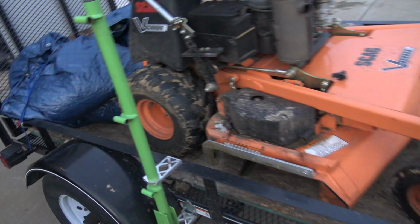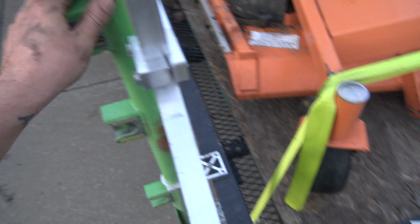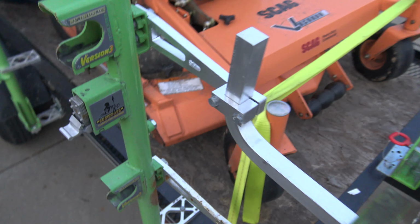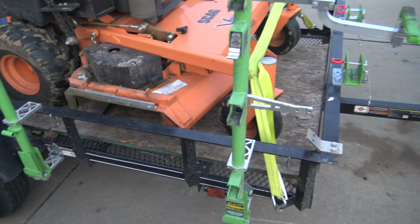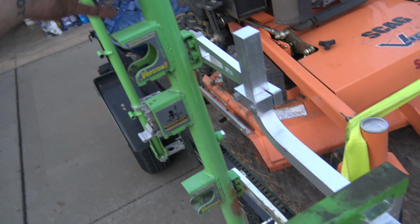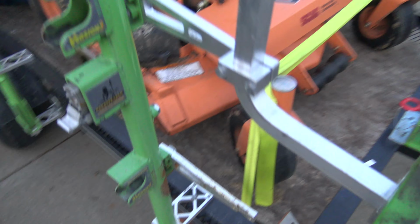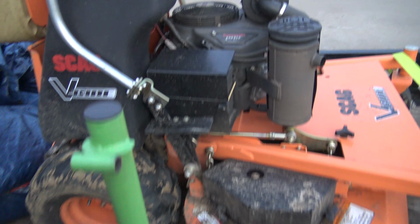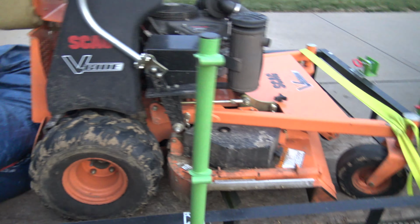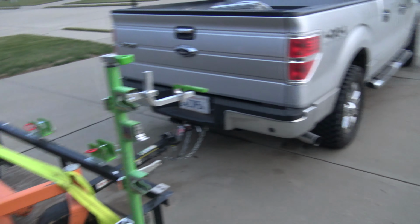Everybody's seen the trailer. We've got these green touch racks, which I'm not impressed with. I wish my major problem with these racks was the paint fading and falling off. I wish that was my only problem with them. Unfortunately, it's not. But that's a deal for a whole other day. So, lots of binding issues with them. Skag's running good. That's pretty much it, just a tour of the rig that I pull around every day.